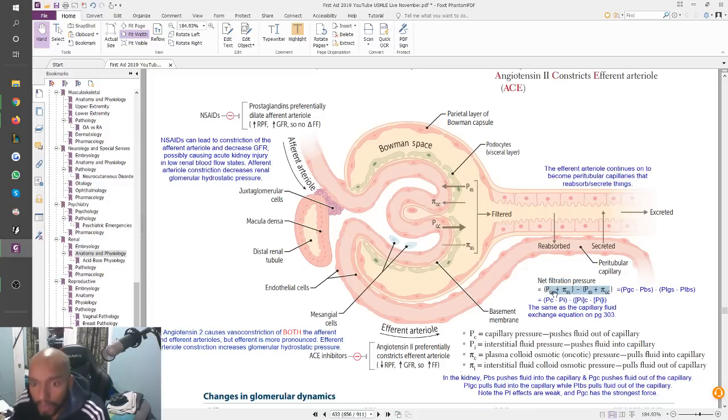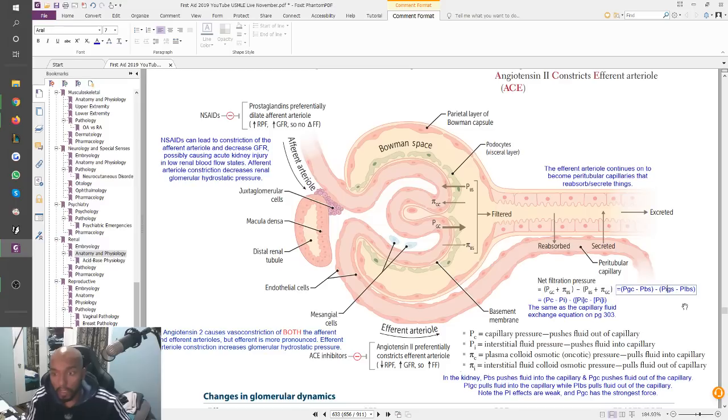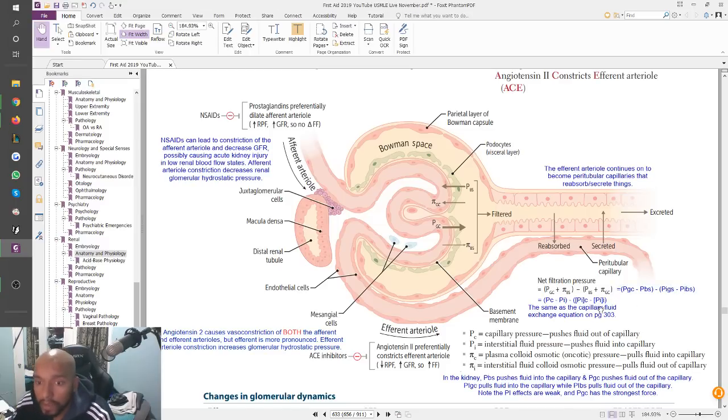So I rewrote this equation. Right, you see how it's PGC plus pi BS, right? And I wrote here, let me actually make that a lowercase i, so it's more clear. You can see how I redid it, because I'm a math major, so I know that you can move numbers around. I rewrote this equation the same exact way as the capillary exchange fluid equation is written. I don't know why they changed up the order of the numbers, maybe to complicate things or make them a little prettier.